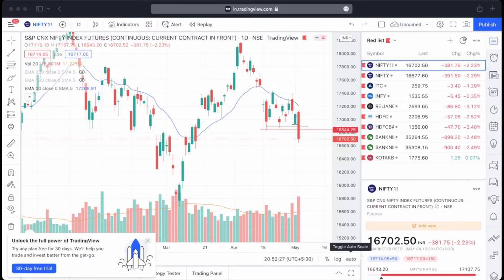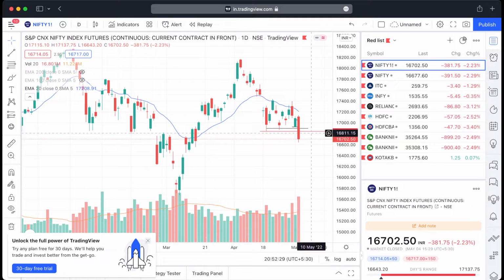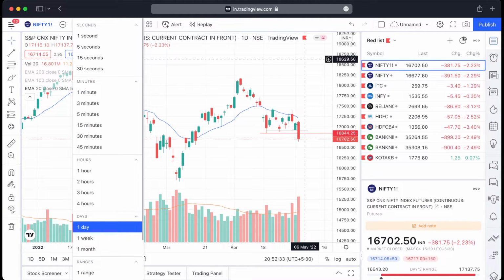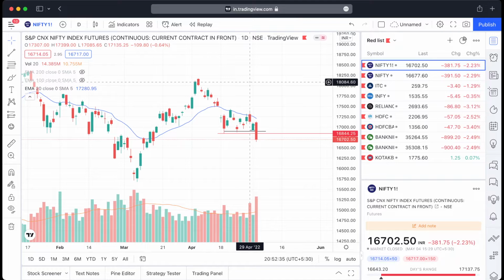Today we are going to discuss what happened to Nifty and Bank Nifty today, and with the huge downward momentum, will it continue, or will it stay there, or will it give a pullback for some time? Let's discuss. Also, there was an RBI event today, and the Fed meet is coming around 12 o'clock tonight, so maybe the market will depend on that.